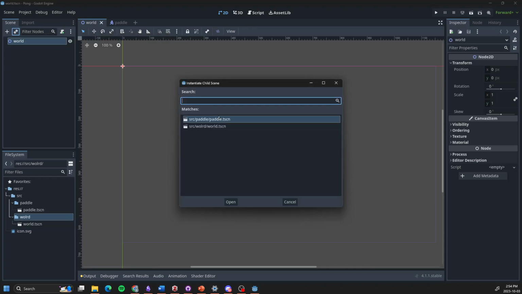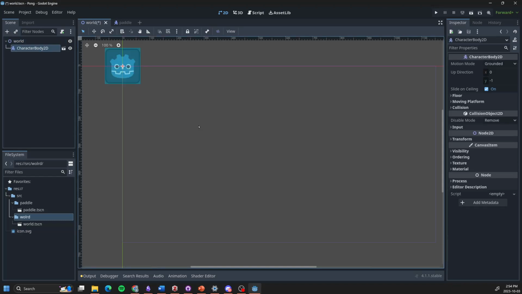When we click this link icon, we get this window saying paddle or world. I'll show you later, but right now we're just going to add a paddle, and you can see that we have our paddle in the world. To move the paddle around, I'm going to click this move mode, and click and drag my paddle to the left-hand side. Cool. I think I went a little bit faster. Does anyone have any questions? I see confused faces.